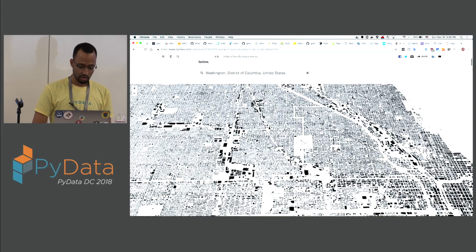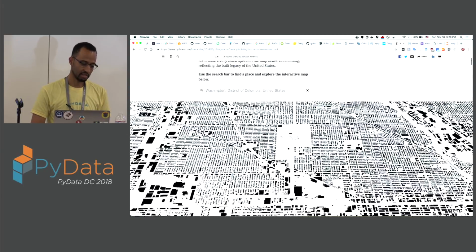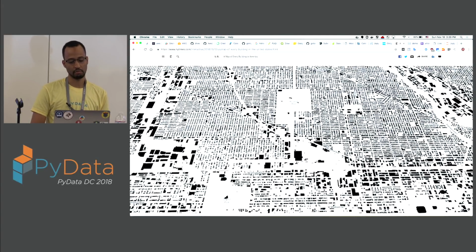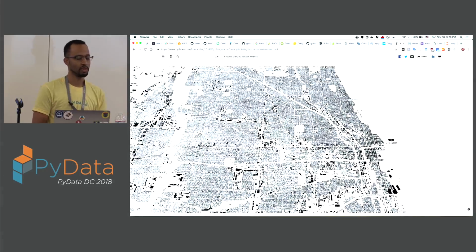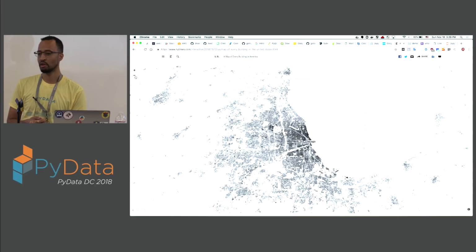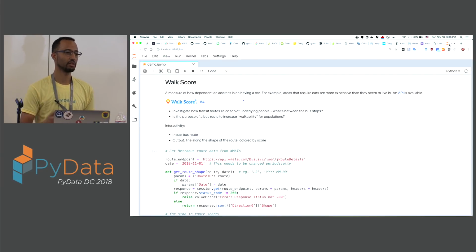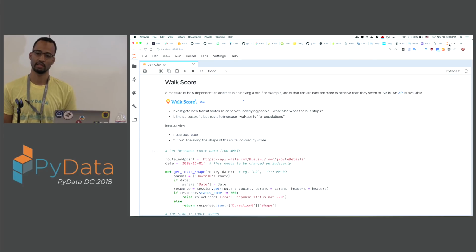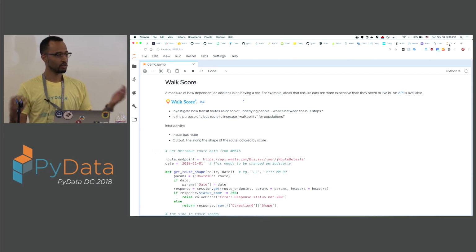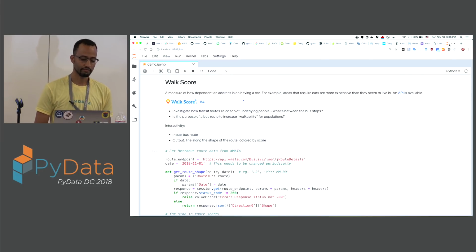But the point is that we're mapping the city not based on what we think the city boundaries should be, but based on what the elements of the map are saying, right? So when you think about Walkscore, it's a product that tells you wherever you are, how walkable is that region? Are you close to stuff? Is it easy for you to get around? Are you close to transit? Are you close to grocery stores? Things like that. So what if we mapped our city based on what the Walkscore was for any given area, as opposed to the boundary of the city itself?